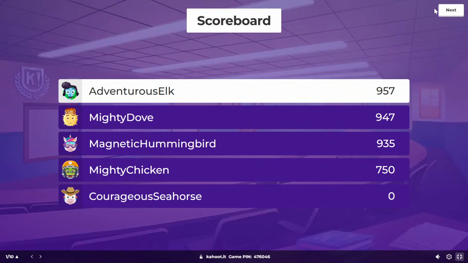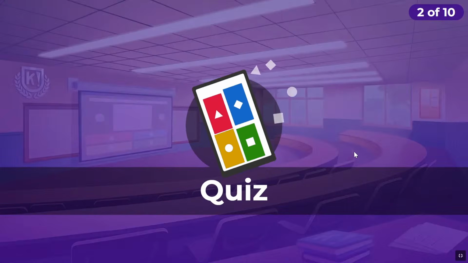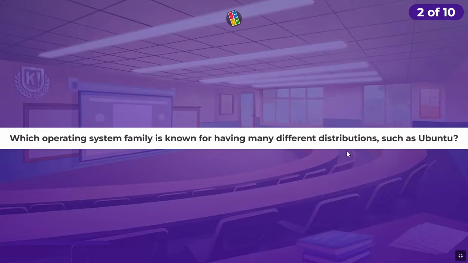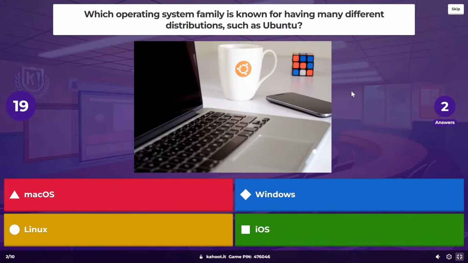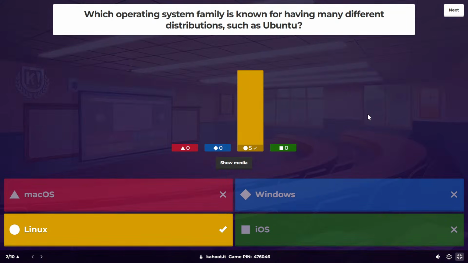All right. Next question, number 2. Which operating system family is known for having many different distributions, such as Ubuntu? Hopefully you're looking at the questions on your phone or your devices and not on the screen, because there is a delay. That would be Linux.